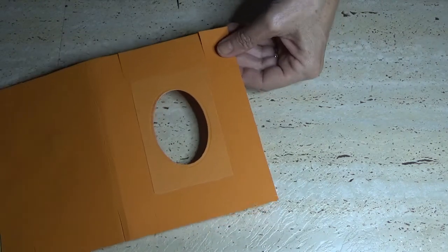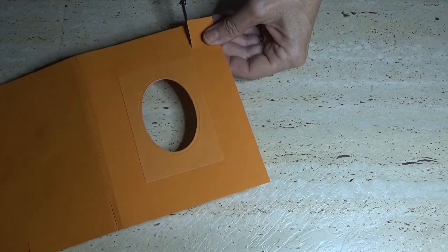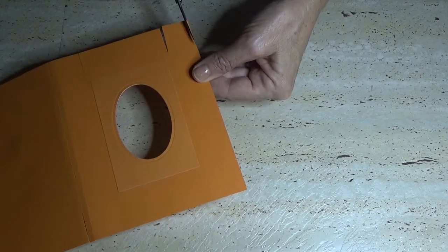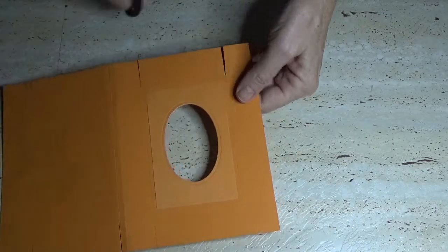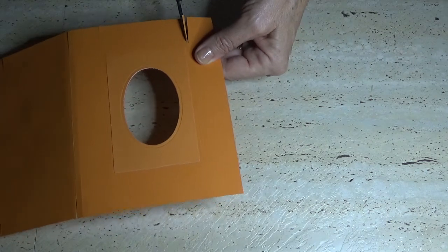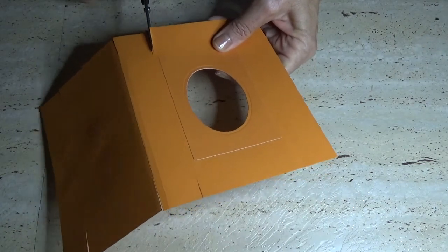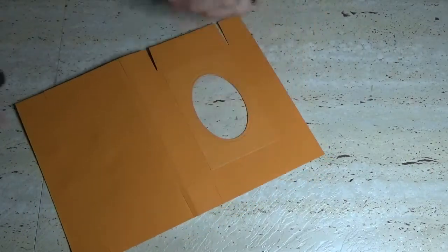So then what we're going to do is we're just going to, what I call mitre, we're just taking like a slither off of each side. And what that does, it just gives you a neater finish when we're gluing it all back together.